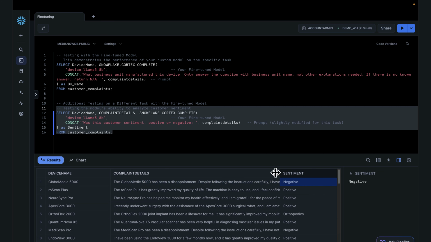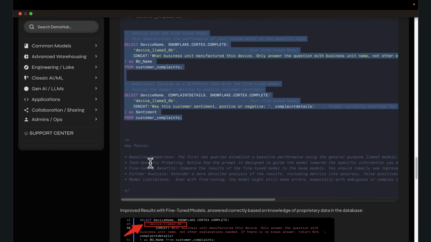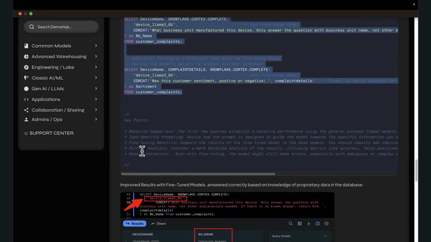The reason for showing this is that just because we fine-tune doesn't mean the model can only respond to the questions from the fine-tuning. Looking at this, you might have a workflow of doing sentiment analysis on your customer complaints, and based on the negative sentiments, reach out to the BUs that are resulting in the most negative sentiments. So there are some key points to consider here. Compare your baseline models with the fine-tuned models.